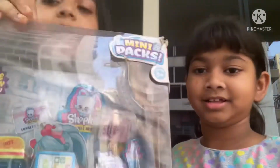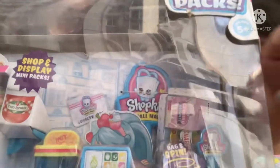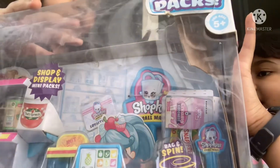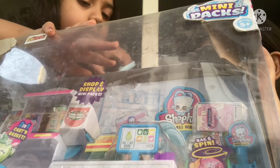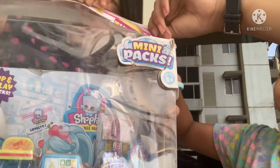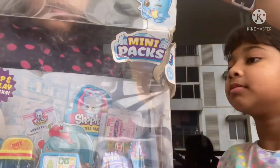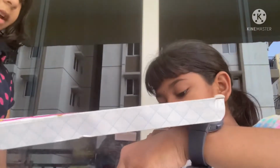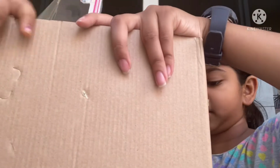Okay, we're gonna open this part. Now you guys, we got a Shopkin. Okay, I'm gonna take this tape off. You can cut the wrist. Oh. No, it's okay. Okay. Another day. Okay, guys. No, we don't have to dump it. We have to pull it out. No, I think it's attached. Oh, it busts out. You guys, look.